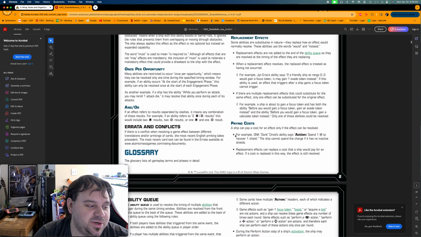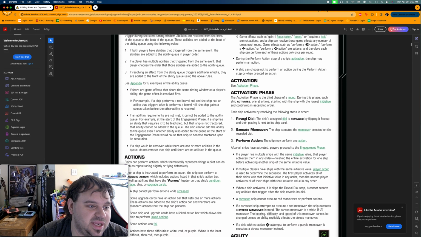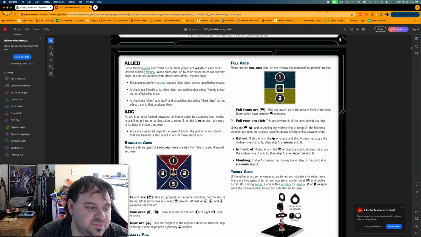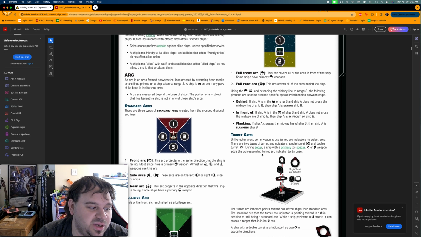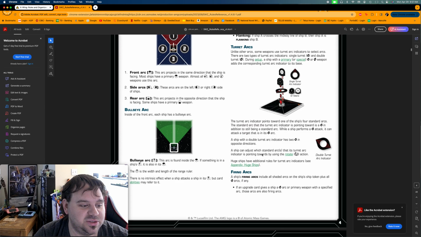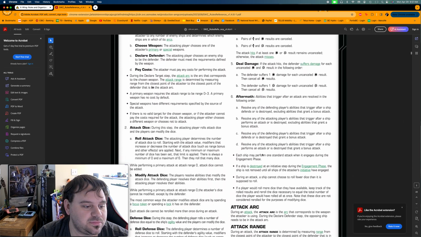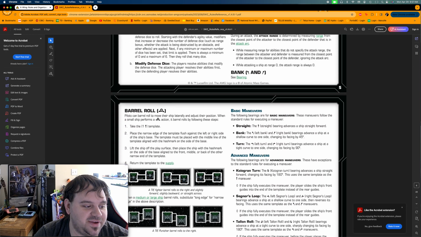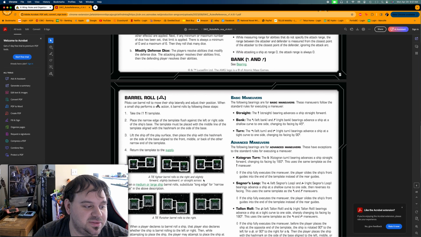you've got to keep an eye on what your abilities are. They show the different things: activation phase, agility, firing arcs, and a lot of this stuff has changed with AMG taking over. Definitely, they fixed the barrel roll when they went to 2.0. So that was good.